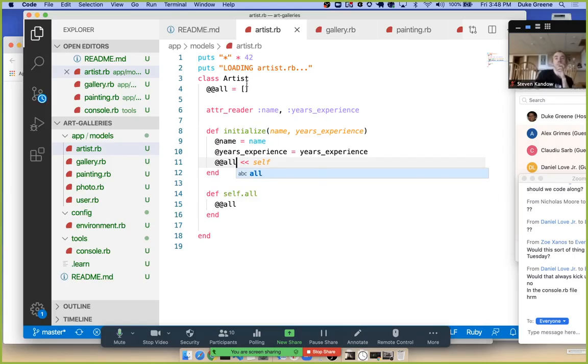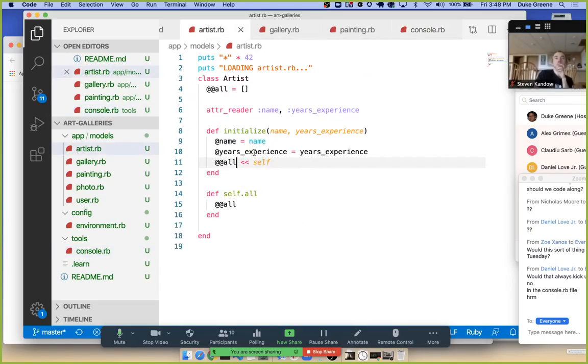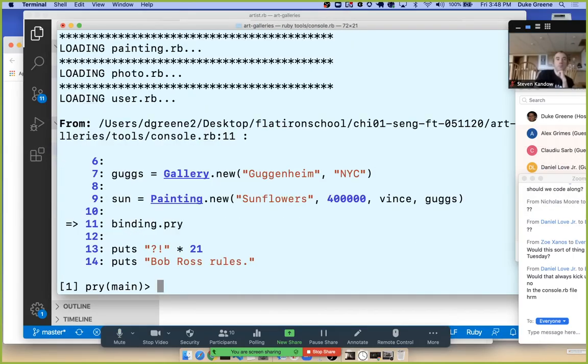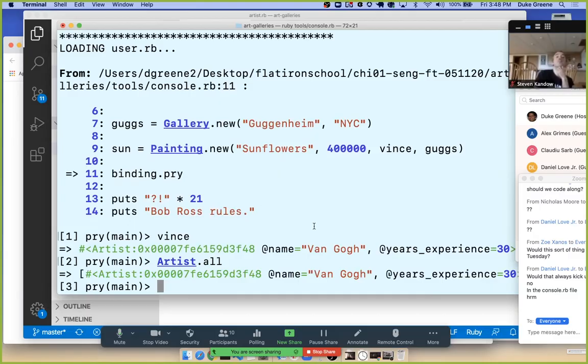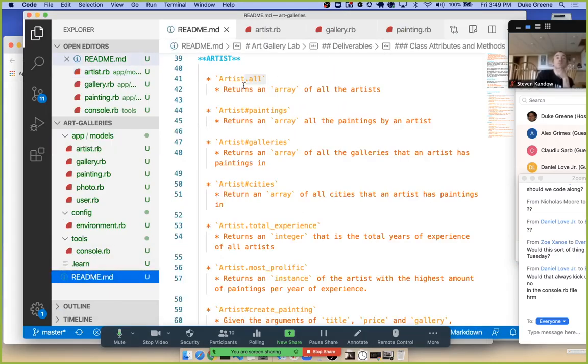So if this works, I'm predicting that by creating one artist, which I think we did in our console before, right? By creating Vince, I think that when we go into binding.pry, if this is hooked up right, Vince would have ended up in all now, and we should be able to access Vince in an array if we call self.all. So once I have a prediction, I want to test it. And I'll call on Vince to make sure that the artist was created. I'll call on artist.all to see Vince in there. Yeah, that's the artist that we made. That's the artist showing up in artist.all. And that tells me that that README thing has been satisfied.